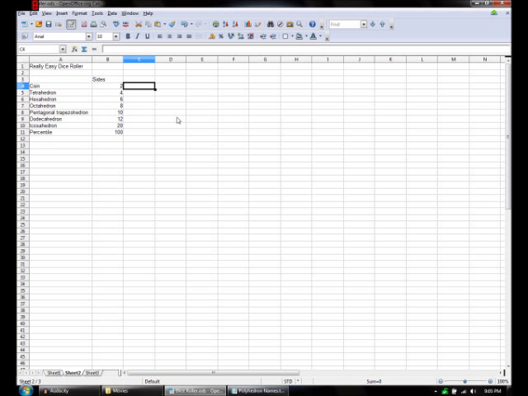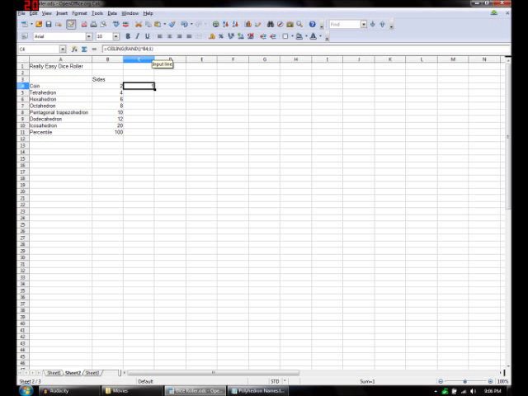So first we're going to start with the rand function, which is just rand parentheses. It gives us a number between 0 and 1. I'm not sure how many decimals this goes. It's pretty accurate. But really, we don't need that much accuracy. So we are going to set a ceiling on it. Significance 1. And what we want to do is multiply that random number by the number of sides. And that should give us, if you press F9 to refresh, a random number.